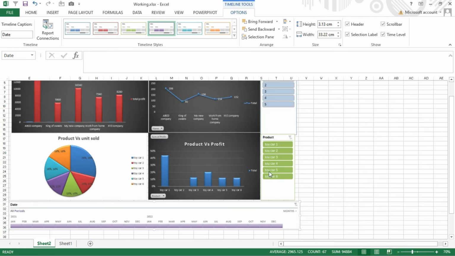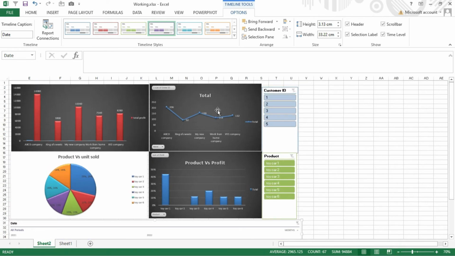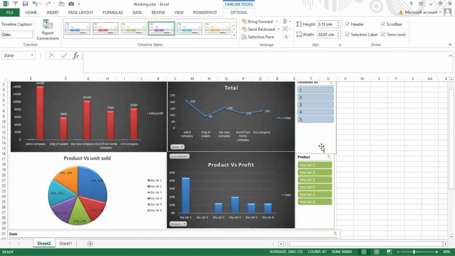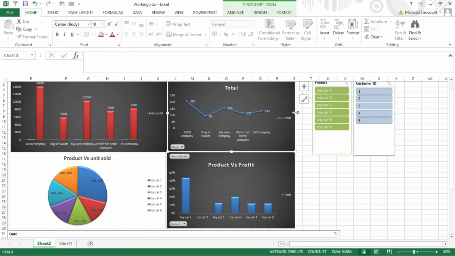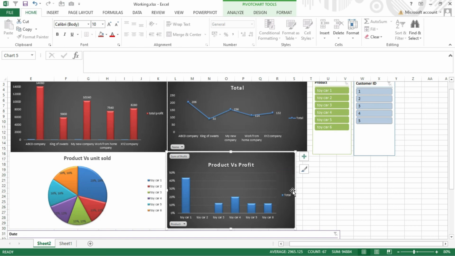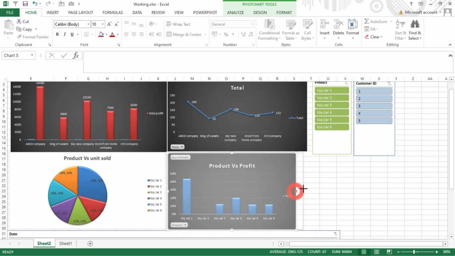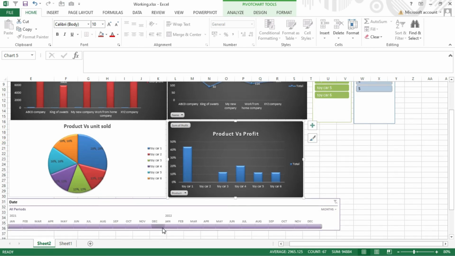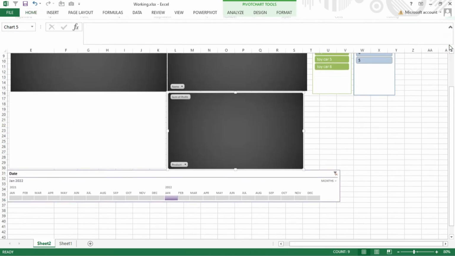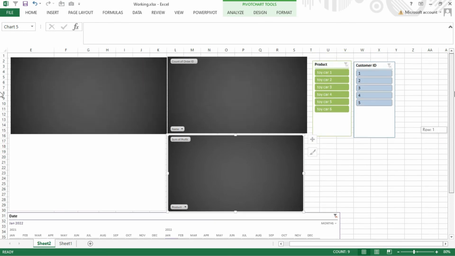I'll put one more zoom out, or you can reduce the size if you want. So for better clarity of visibility, I'll just put zoom 1, let this be on each side. I'll increase the size. I hope now you will be able to see the data. I'll just scroll down. So as I click the data, you can see all the data are getting changed. I'll reduce this. The entire data you can see.